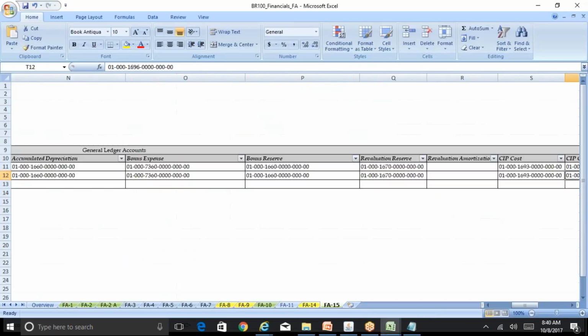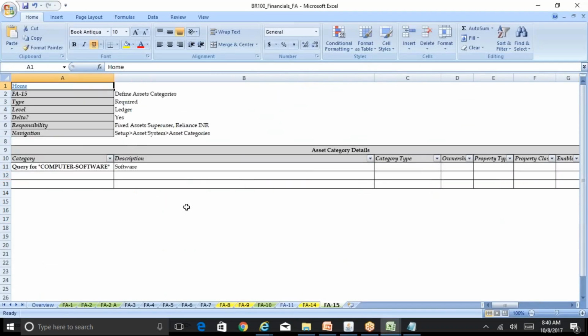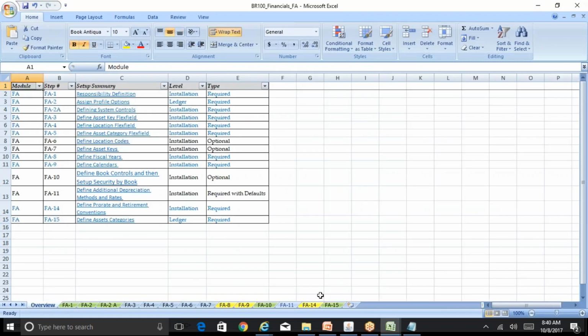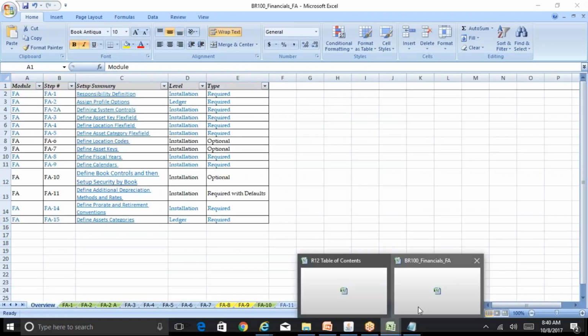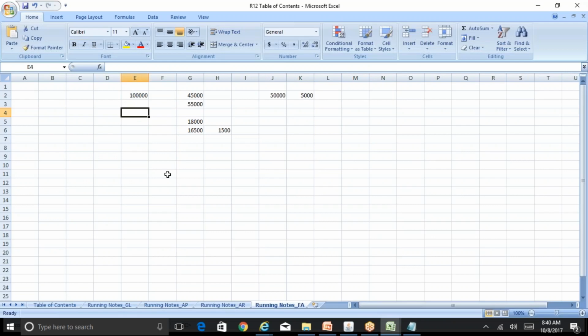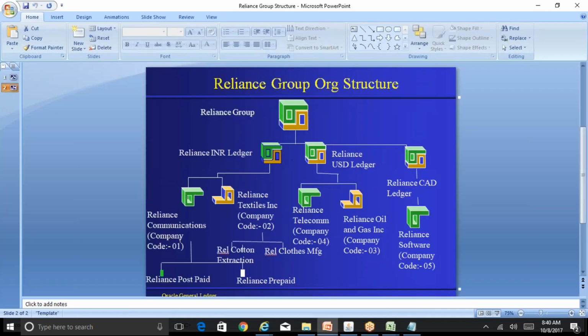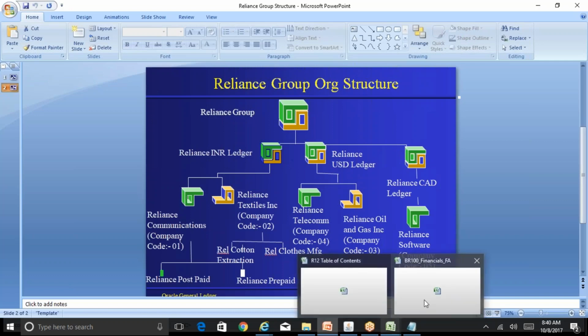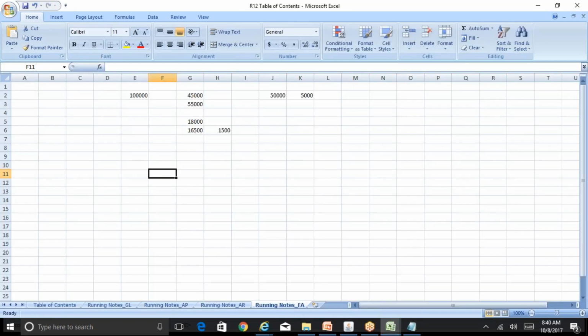Okay. So as far as the fixed assets is concerned, and also there is one more thing before we proceed with the fixed assets. Arvind, is fixed assets basically only for the depreciation calculation, or can we also determine how many assets you have? Is there any other aspect other than depreciation meant for a fixed asset?